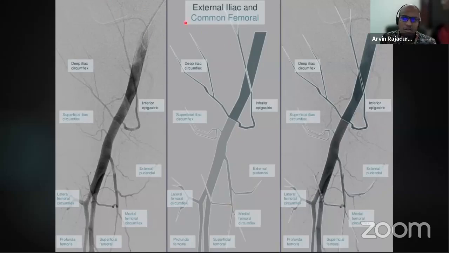Okay, so this is a crossover view when we put the catheter coming from one end, usually from the left, and we cross into the right, and we shoot an angiogram looking for the source of bleed. So these are the complex anatomy in the pelvis and the arteries involved, and we always assess carefully before we say that we are done.